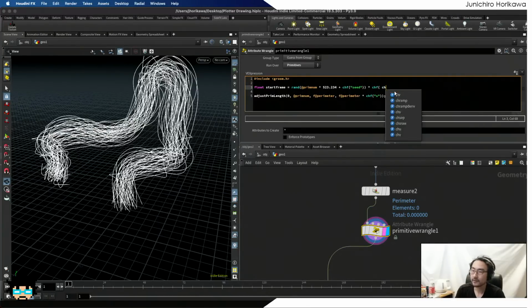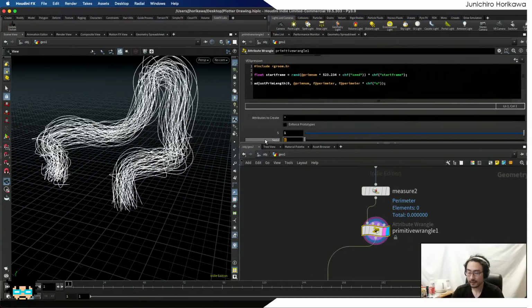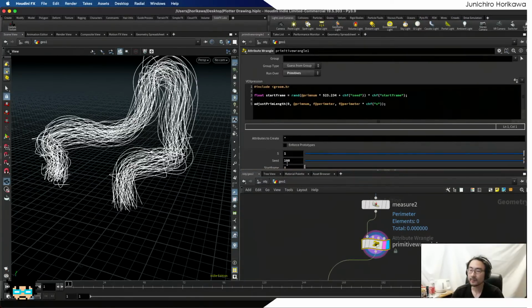So let's create a parameter in order to control that value. Let's call that start frame and make this 100. Now you are getting a value in between 0 to 100 with this calculation, right?